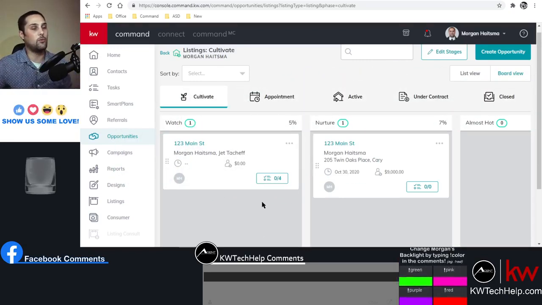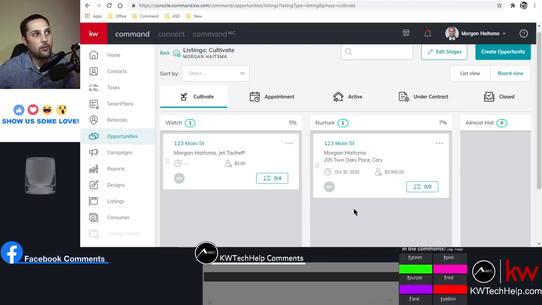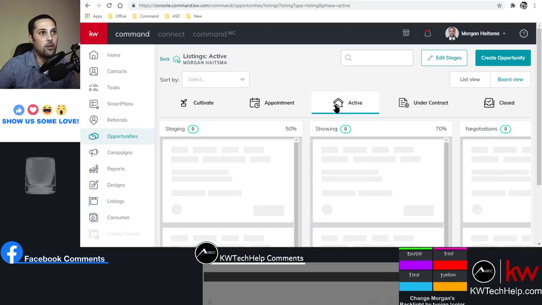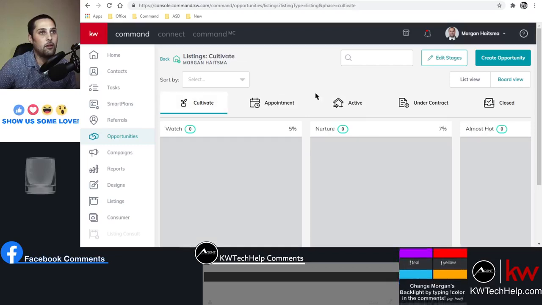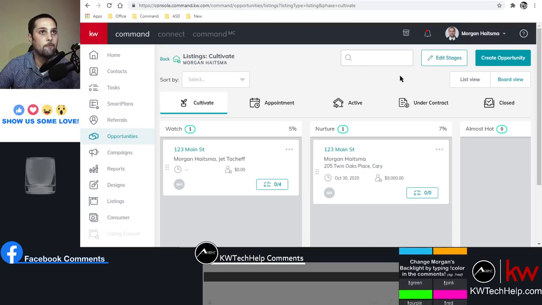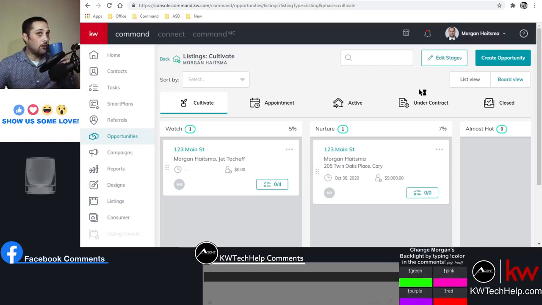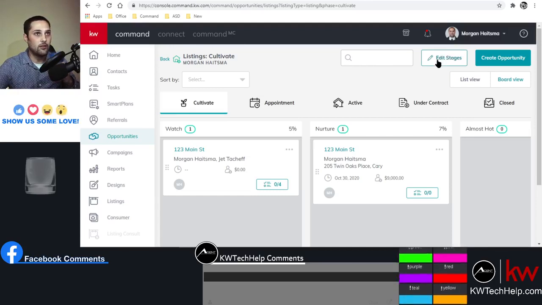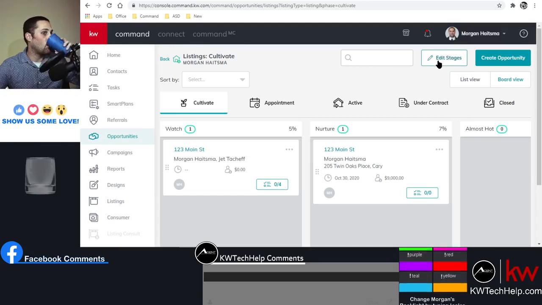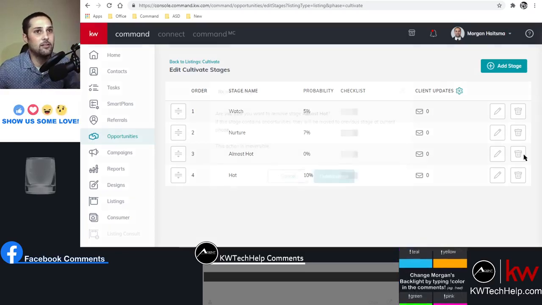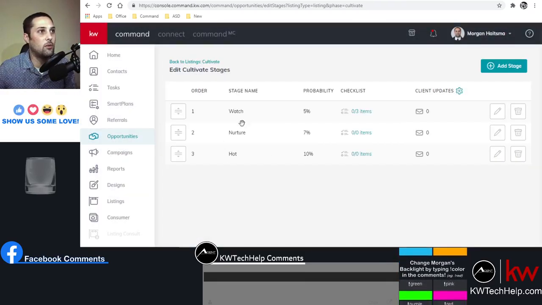So as we sit on this main page in our cultivate, actually in any one of these, you'll have a button in the top right hand corner that says edit stages. If we go ahead and edit our stages, I'm going to start off with cultivate on the listing side, and I'm just going to delete that one example.